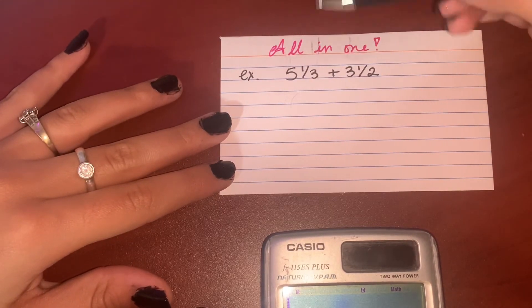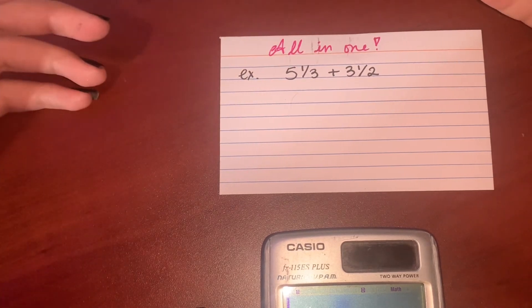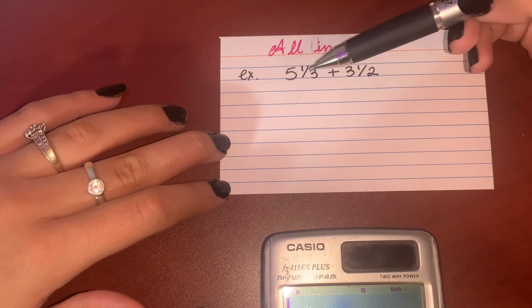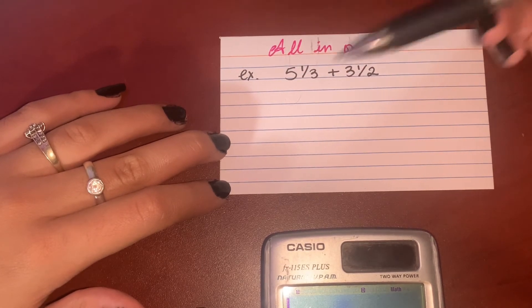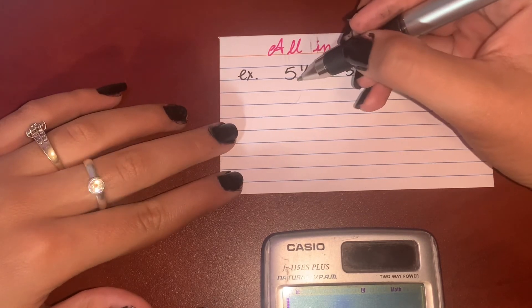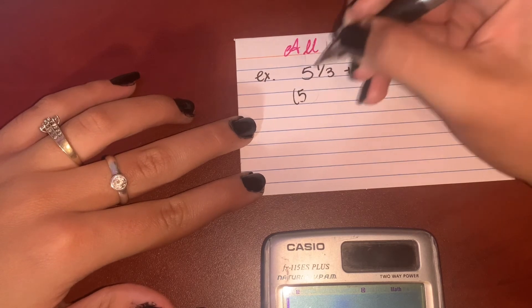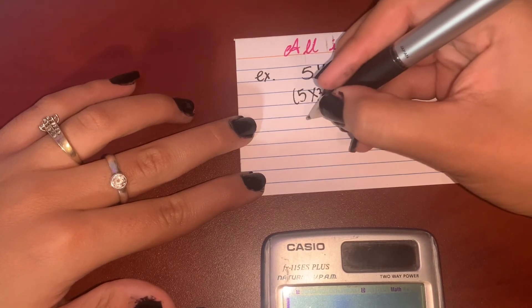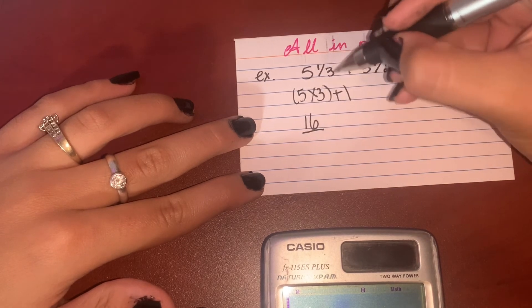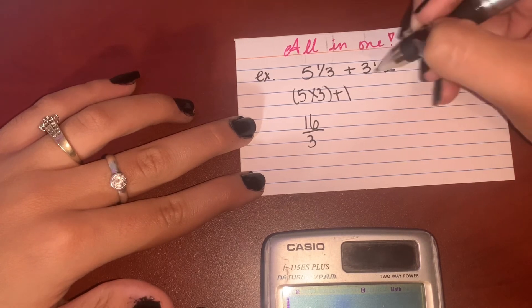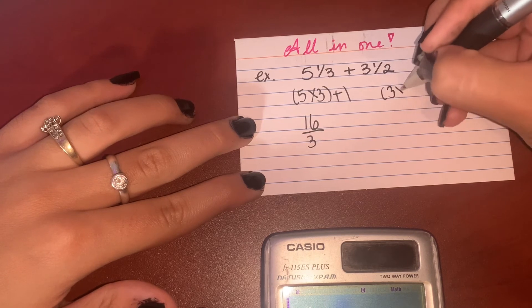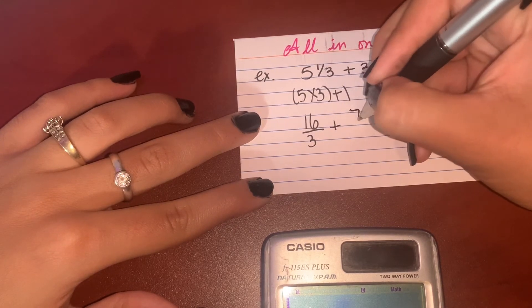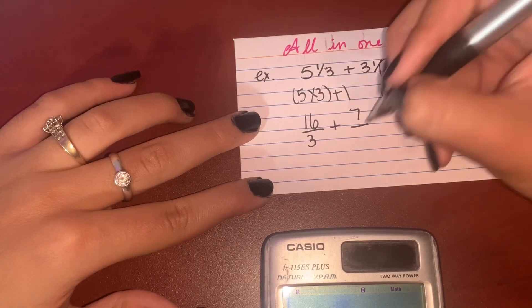You're gonna use a calculator if you don't care for seeing how you do that, you want to use me, so you can do that. You can do the math to check out. So we're gonna do math to check out. So 5 multiplied by 3 plus 1—that will be 16 over the same denominator, 3. We got one of our fractions. The other fraction, let's do it. 3 multiplied by 2 plus 1 is 7. Also, you put the addition, 7, which is our denominator—it's the same, 2. There we go.